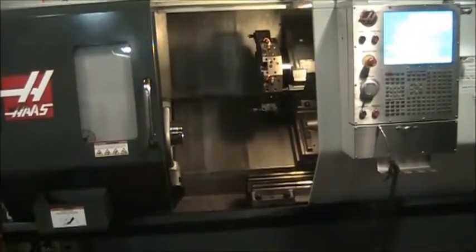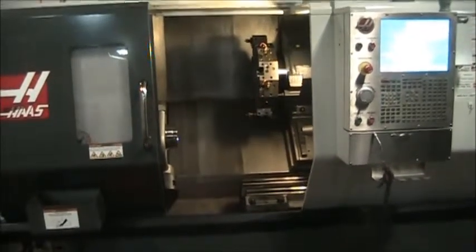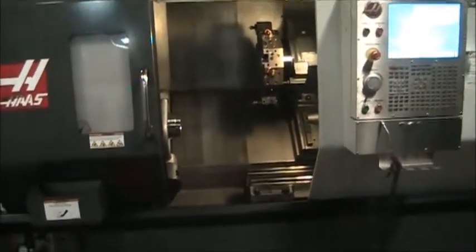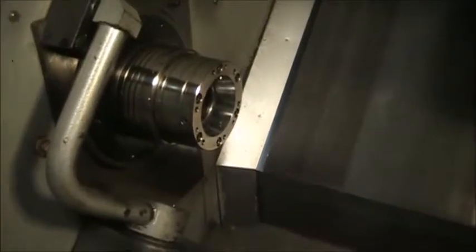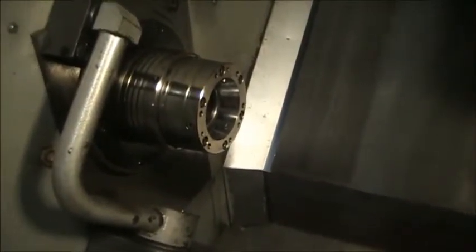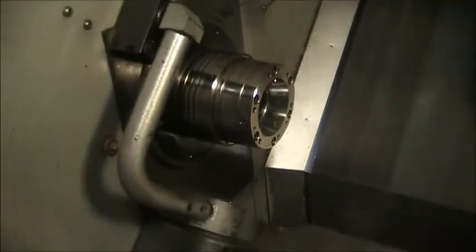It's a videotape presentation of the 2010 ST-20. This machine does have a tailstock. It's got a collet chuck right now on the machine, but it's not coming with. It'll be a 10-inch three-jaw chuck. It's never been used. It does have a tool presetter.